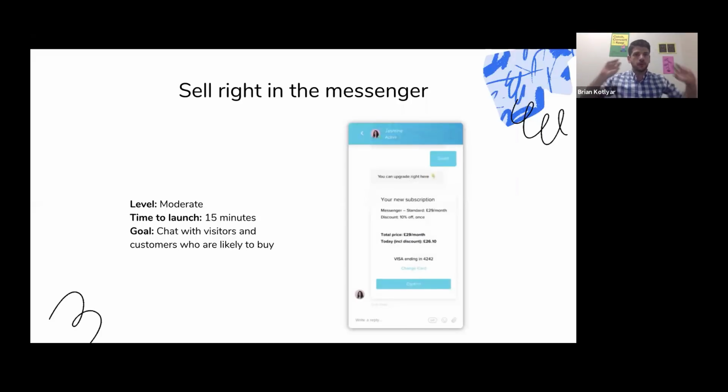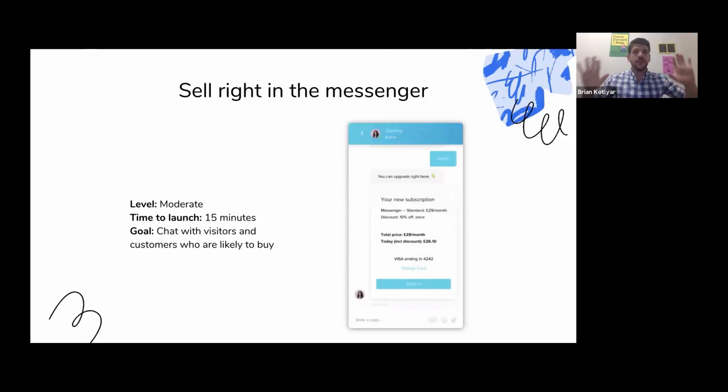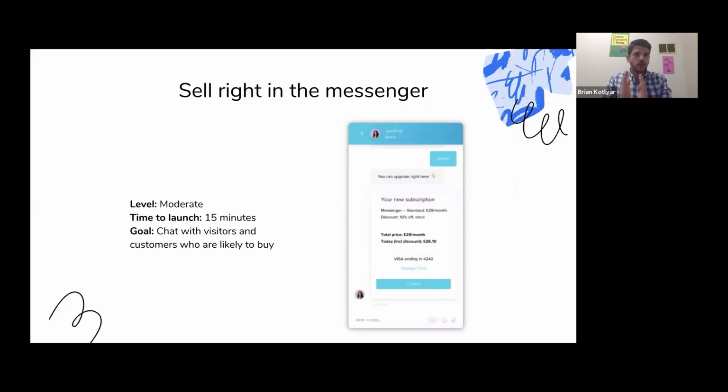And this is probably the most sophisticated move, which is you have the bot drive a whole interaction and then either pass it to a human or pass it to a transactional experience. And that's a really kind of mind-blowing idea. What if you took that whole big long funnel and instead of just collapsing the top 3 or 4 steps, collapse all of them? Do the whole interaction from visit to sale inside of a messenger during a web session. And that's actually completely possible.